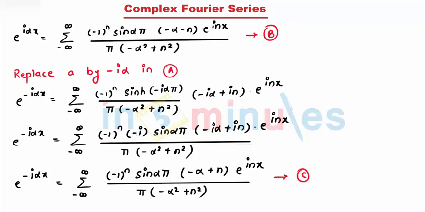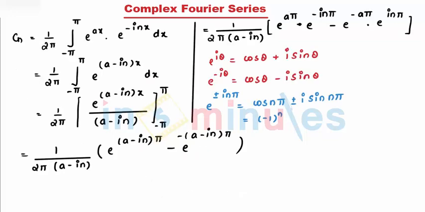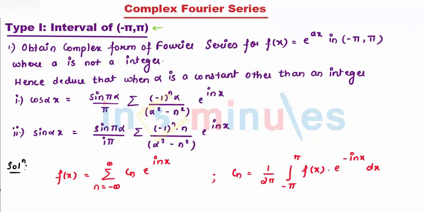Now let's go further. So we wanted to prove, if you see what we wanted to prove, so we know students, we had substituted A as I alpha and minus I alpha, which will be giving me cos alpha x and sin alpha x. How it will be giving me, let's see. So now, according to equation number B and C, suppose I write a formula of cos alpha x. So cos alpha x in the exponential form is e raised to I alpha x plus e raised to minus I alpha x, and this gets divided by 2.